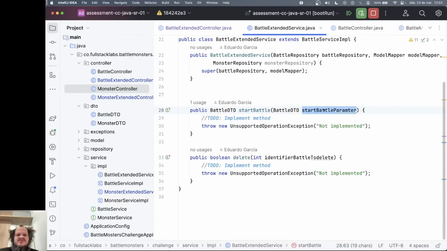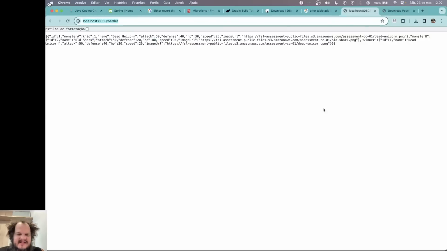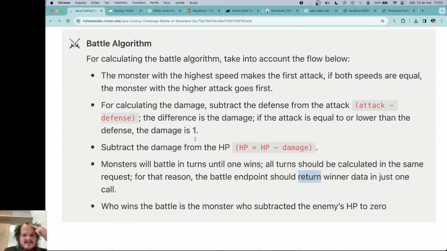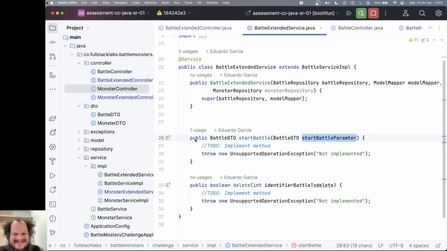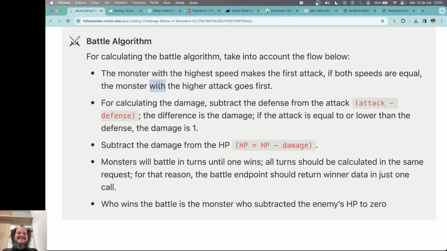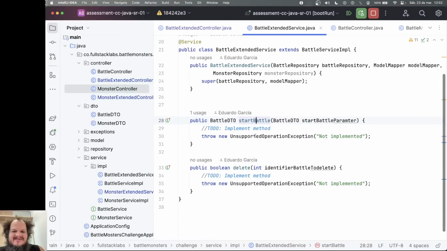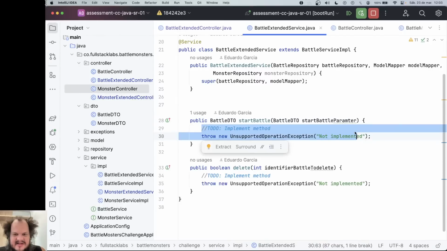So I'll need to do a find on the monsters by ID. Then finally I will implement this algorithm here for the calculation. Okay, let's go. I know this will not be easy. I will prefer not doing recursive code. I will only do an iteration. You will see what I mean.